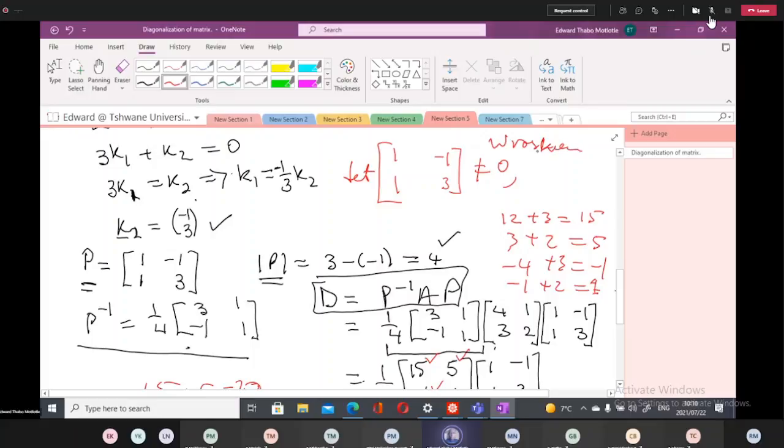So if the determinant is not equal to 0, then we can conclude that the eigenvectors we have determined are independent. We can clearly see that we got the value to be 4. If they are linearly dependent, we cannot do this process. The requirement is that they must be linearly independent.